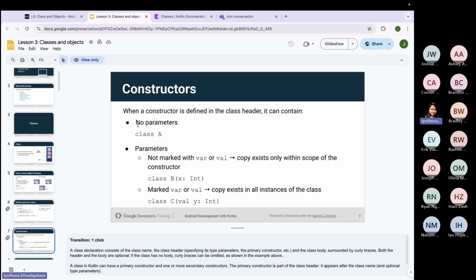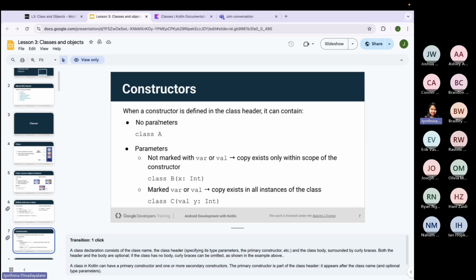This is what I was mentioning. You can create a class with no parameters, like how in the functions lecture video we discussed. There can be a function with no input parameters, or a function with single or multiple parameters. And in the parameters as well, there can be default parameters or required parameters.